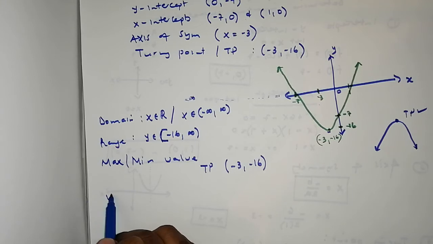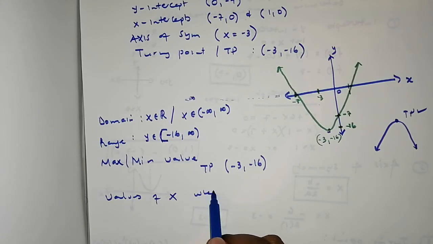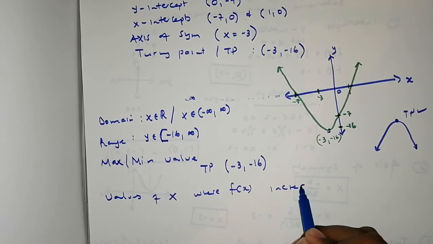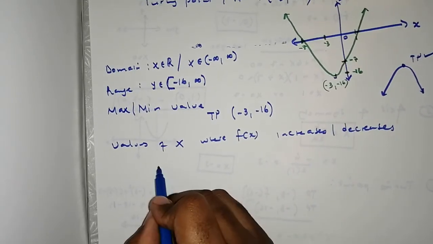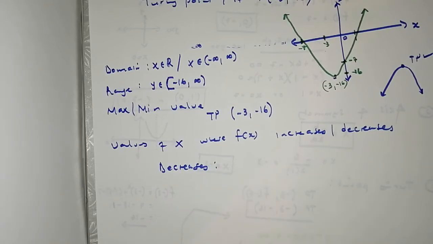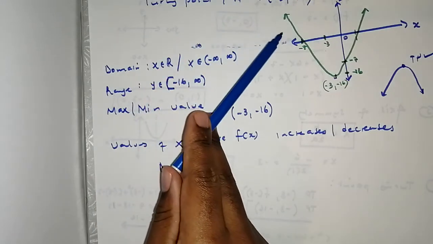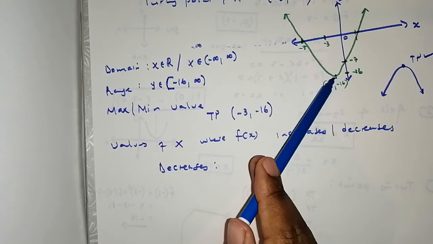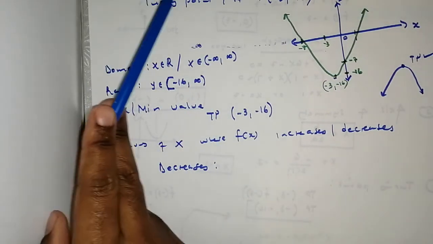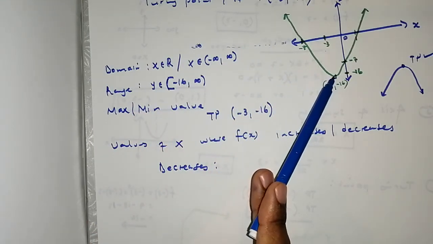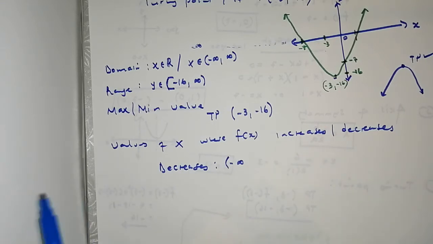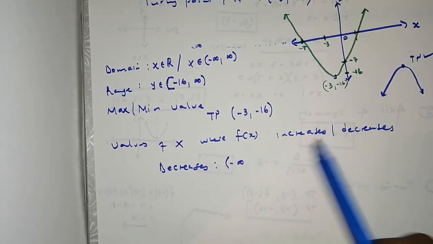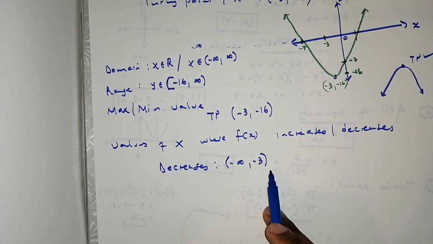Okay, and lastly, guys, if you are told to find the values of x where f of x, maybe this graph, increases or decreases. Right? Okay, for that, you just need to come down and do it like this. Okay, where the graph decreases, let's start there. Looking here, guys, this graph is coming like this. It decreases until here, right? But just before here, so from negative infinity, it comes down and it decreases up until just before negative 3 here. So this graph decreases from negative infinity, in other words, from negative infinity far to the left, right? It decreases until negative 3. But I don't include negative 3 because at the value of x, which is negative 3, it's neither increasing or decreasing, right?